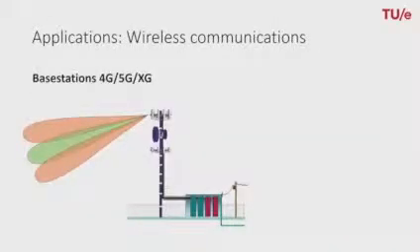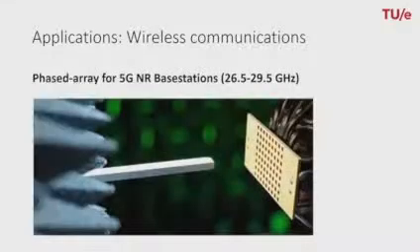So applications in wireless communications, of course, antennas and microwave engineering is very important for the design of base stations, which are used for 4G, 5G, and the following generations in the future. A base station provides a connection to mobile users, and a base station in 5G will be able to electronically perform beam steering.